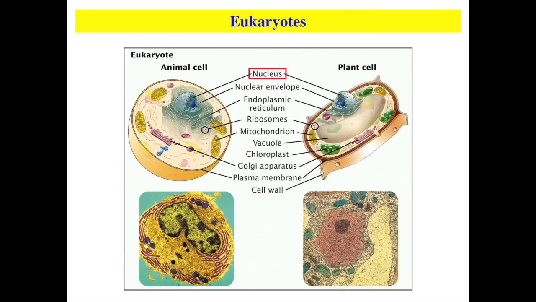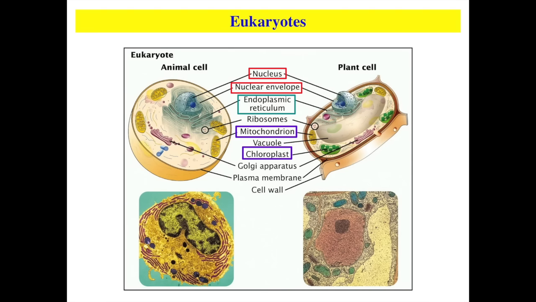These cells contain a nucleus. Inside the nucleus are all of the chromosomes that make up the genome. These chromosomes are encased by a nuclear envelope. There are mitochondria in both of these cells, and these organelles are important for ATP production and the redox homeostasis of the cell. Chloroplasts are unique organelles that are found in plants, and these organelles are the site where photosynthesis takes place.